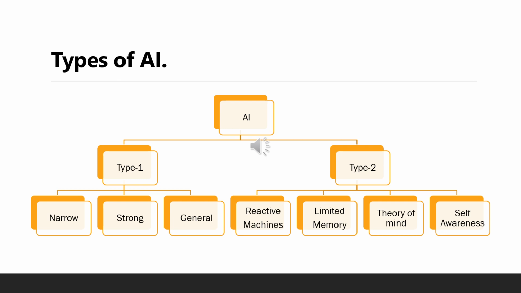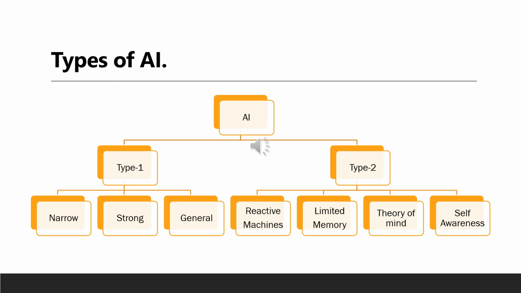Okay, then if you are to go by the type 2 artificial intelligence, which is based on functionality, we have the reactive machines. Purely reactive machines are the most basic types of artificial intelligence. Such AI systems do not store memories or past experiences for future actions. These machines only focus on the current scenario and react to it with the best possible action. The IBM Deep Blue system we discussed under the history of artificial intelligence is an example of a reactive machine. Google's AlphaGo is also an example of reactive machines.